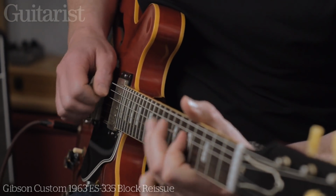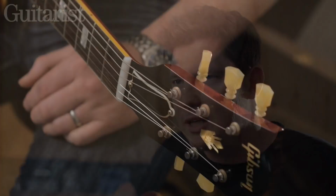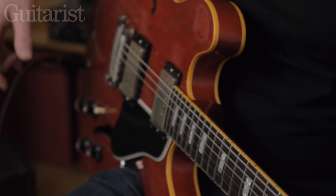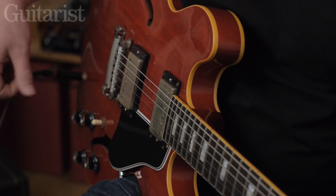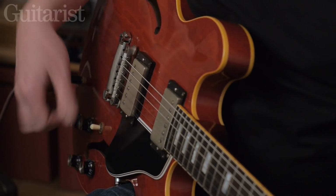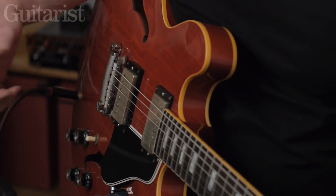335s are so enjoyable to play because it's such a mix of beasts. You've got the semi-hollow nature of the guitar, you've also got the solid section through the middle, and it's physically a very big guitar, which is quite a different experience from something like a Strat or a Tele or a Les Paul, which is a more intimate guitar to play. But really it's the versatility. On the neck pickup with the tone control rolled back a bit, it's a great jazzy sound. On the bridge pickup with everything flat out, that's as rock as you can get.